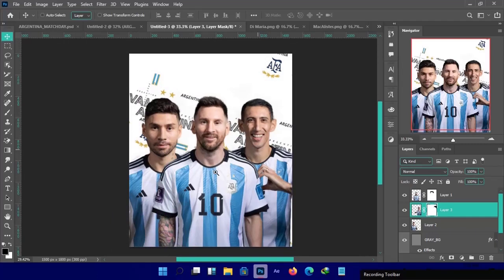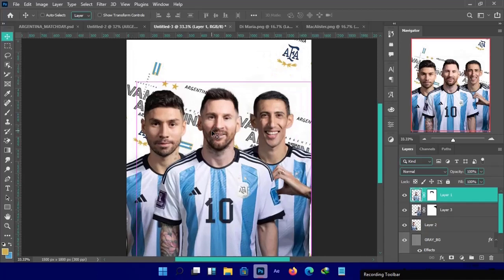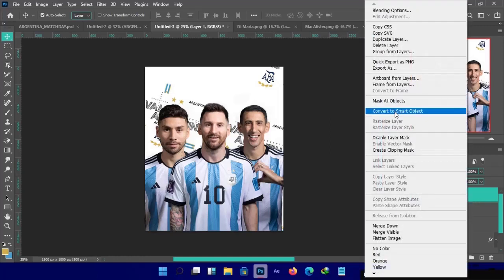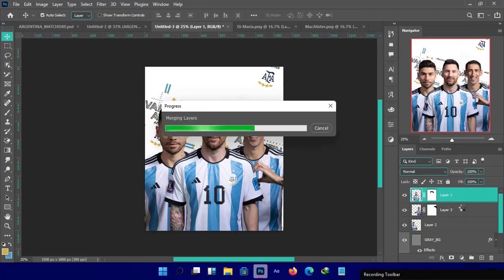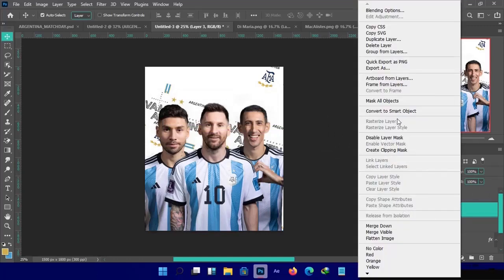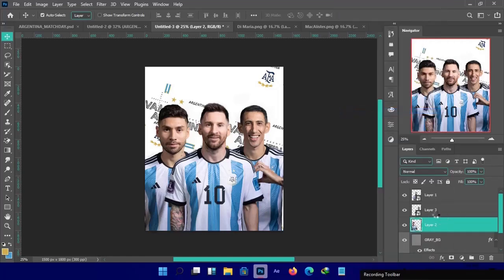Good. So we are going to convert all of them into smart objects. My machine is somewhat slow, but bear with me. Okay, good. So you select that of Messi, you convert his layer into a smart object. Do same to that of McAllister, whom I think is not actually McAllister but another player. Pardon me for that, I'll be using McAllister throughout. Okay, good. So convert the remaining images into smart objects.